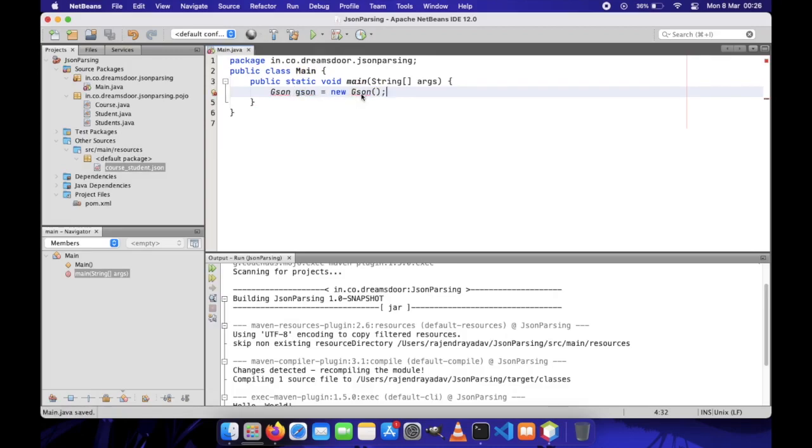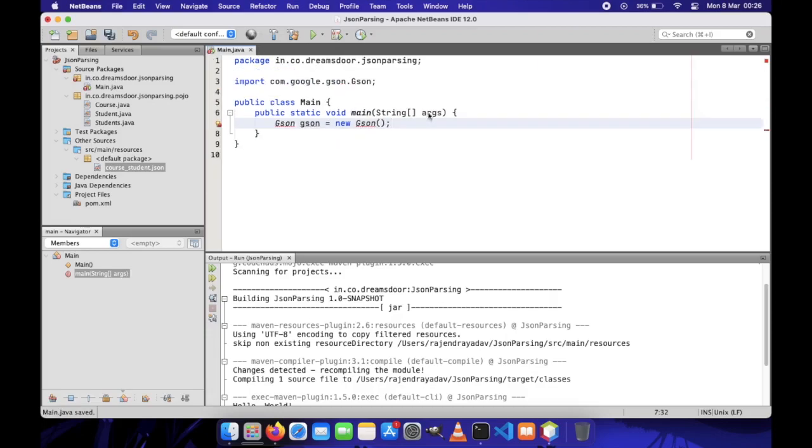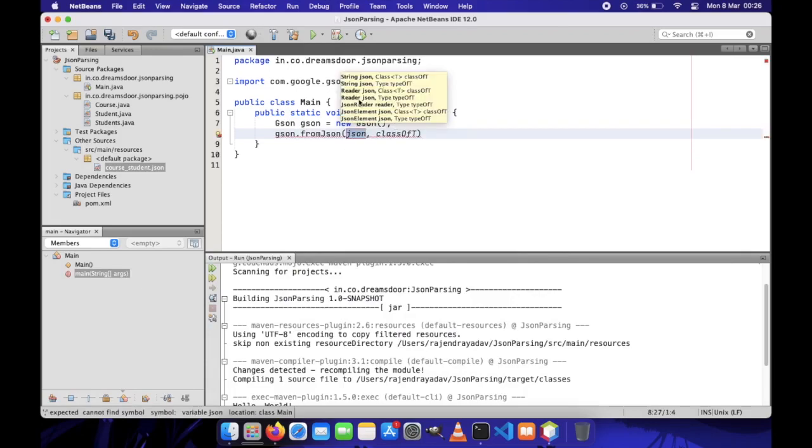So Gson here, and just import the class. Now here Gson dot fromJson. Here it will require a string of your JSON data, and here will be the topmost class.